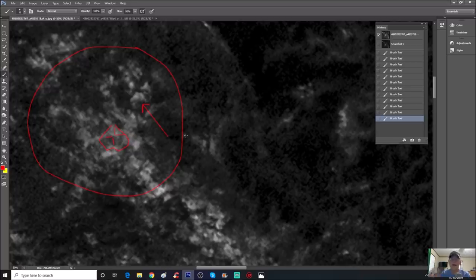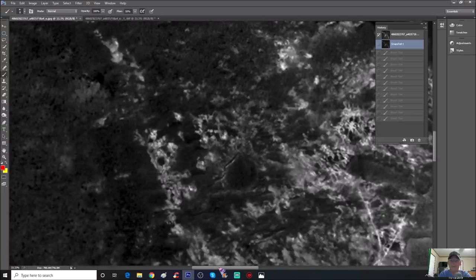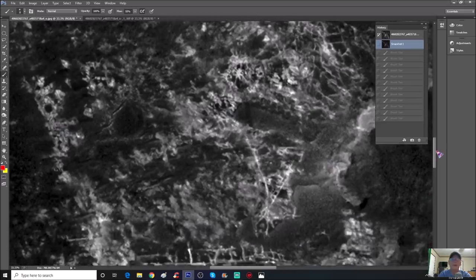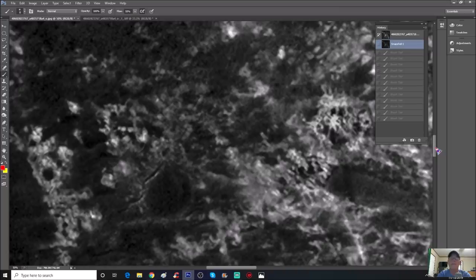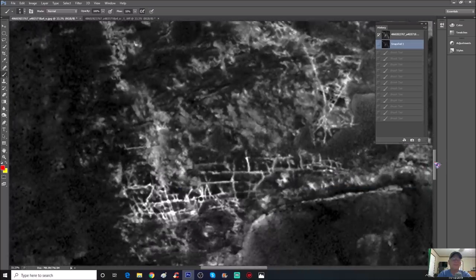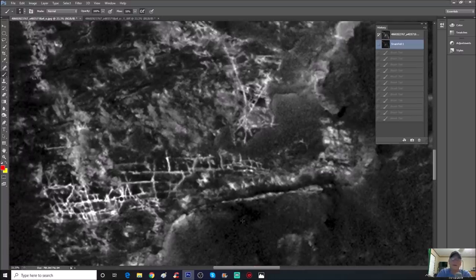I could be wrong - it might just be the way the shadows are, and that's perfectly fine with me. But check that out. To me, like I said, this is probably the most solid proof, and I even told Neville that - I said 'Neville, this to me is absolute proof.' He gets kudos for this - his is the original work, and mine is where I made it darker to bring out some more of the details. This is positive evidence right here.